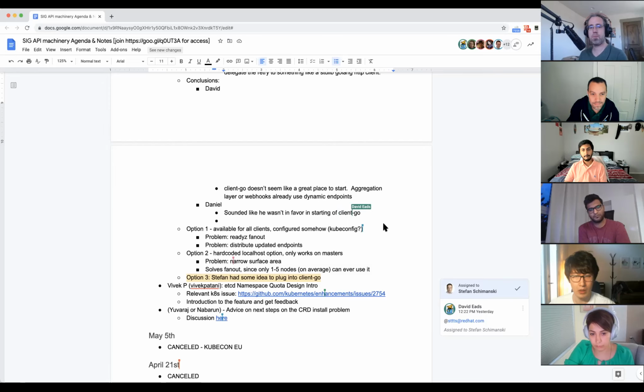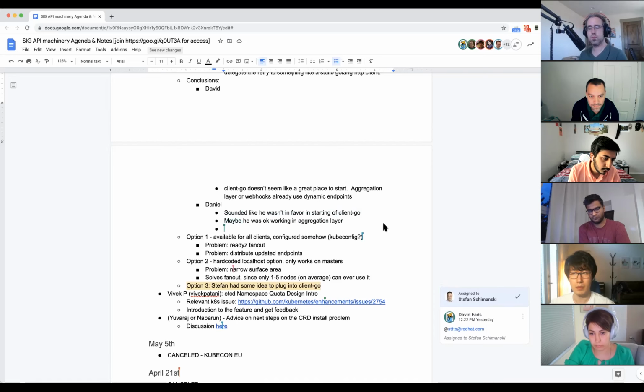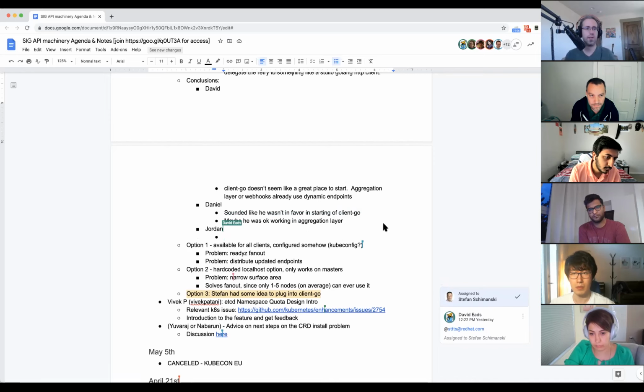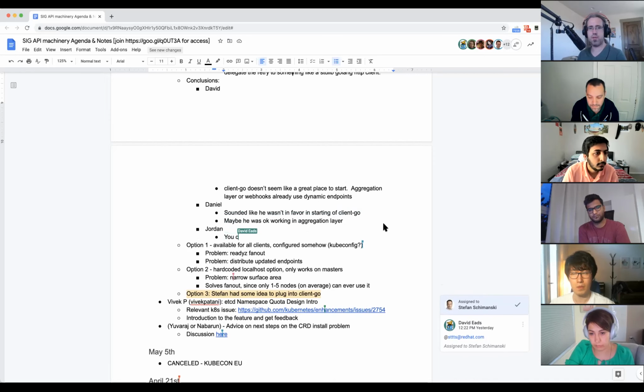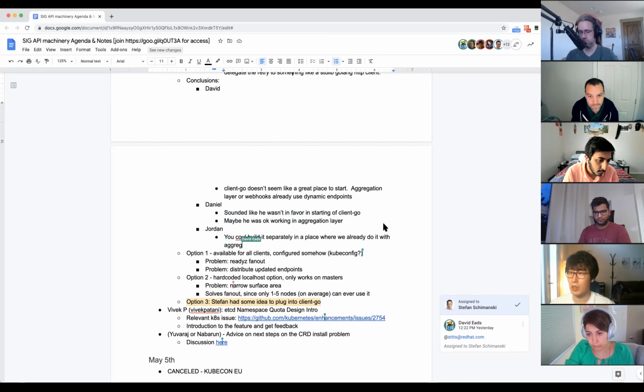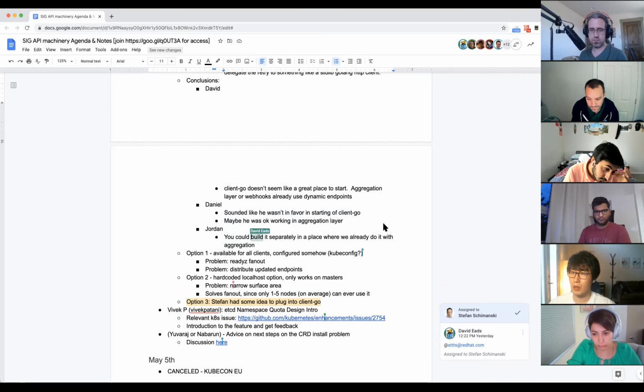I think the idea that you could start it without modifying client Go, either by doing something like what David suggested, where we already do custom endpoint dialing and connection management, or, since client Go gives you the facility to plug in your own dialer or transport, a proof of concept client Go that does some of these things in an experimental location using that transport wrapper or dialer seems like a safe place to experiment.